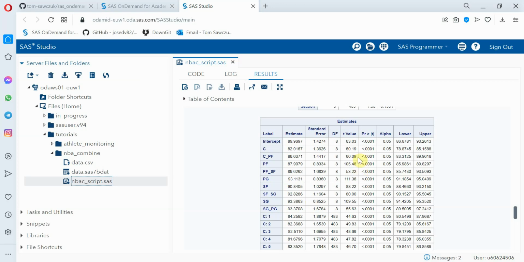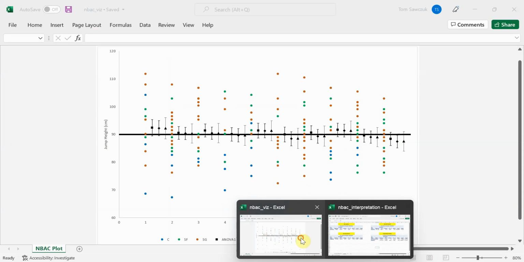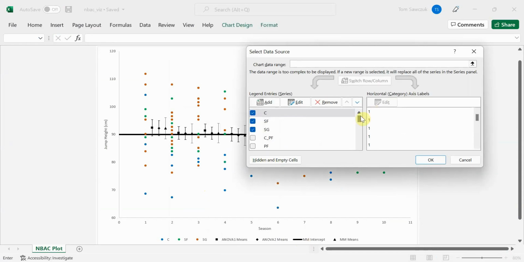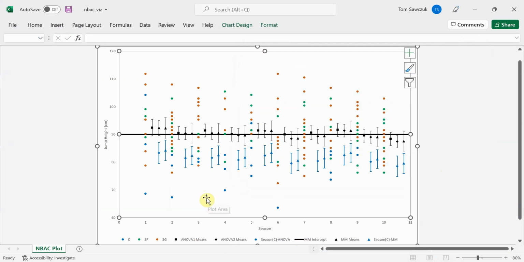Now, it does have a slightly negative effect with regards to your certainty in the model. So if we look at the individual estimates for sensors from the ANOVA and the mixed model, it's difficult to see, but the confidence intervals are slightly greater for the position within the mixed model, which is a triangle, compared to the two-way ANOVA, which is a diamond.